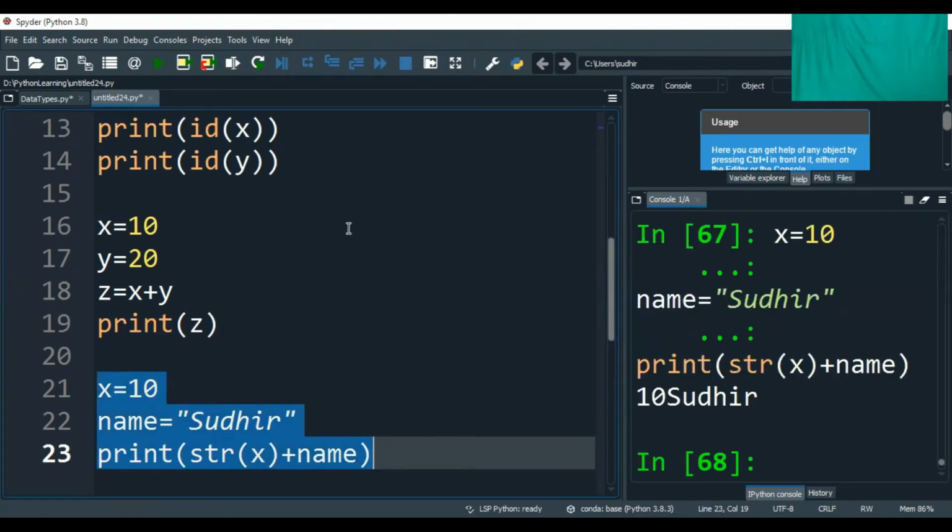See, 10 Sudhir. So this way conversions will happen whenever you have different data types and you want to add them. In your projects, websites, or coding, you might have to consider this conversion from one data type to another. We will discuss all this in detail in the coming sessions, so don't worry about that.